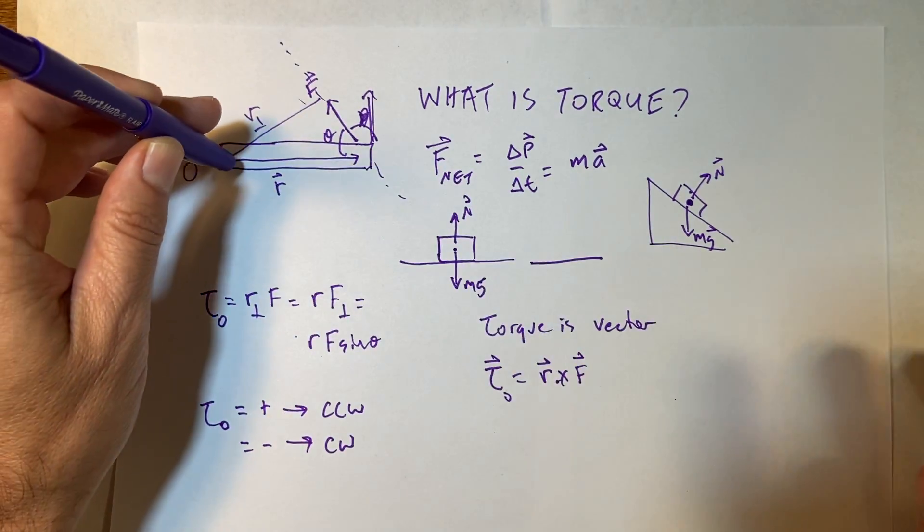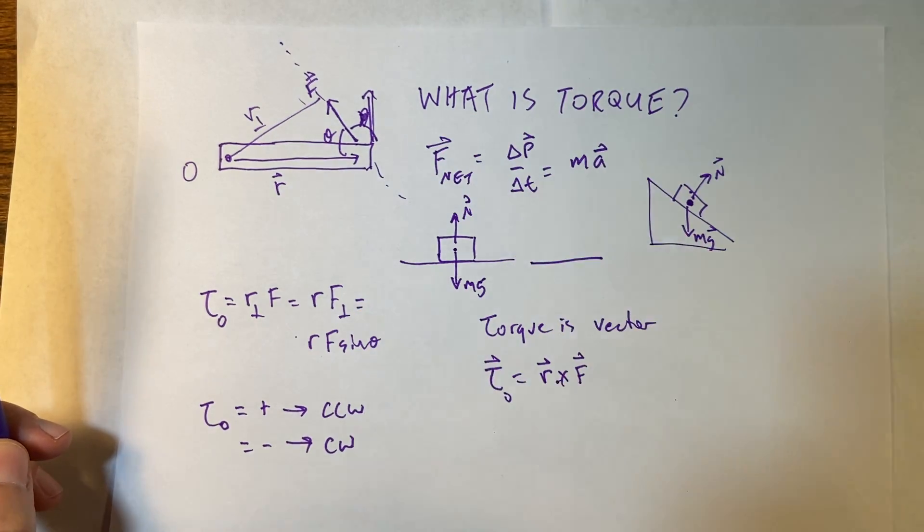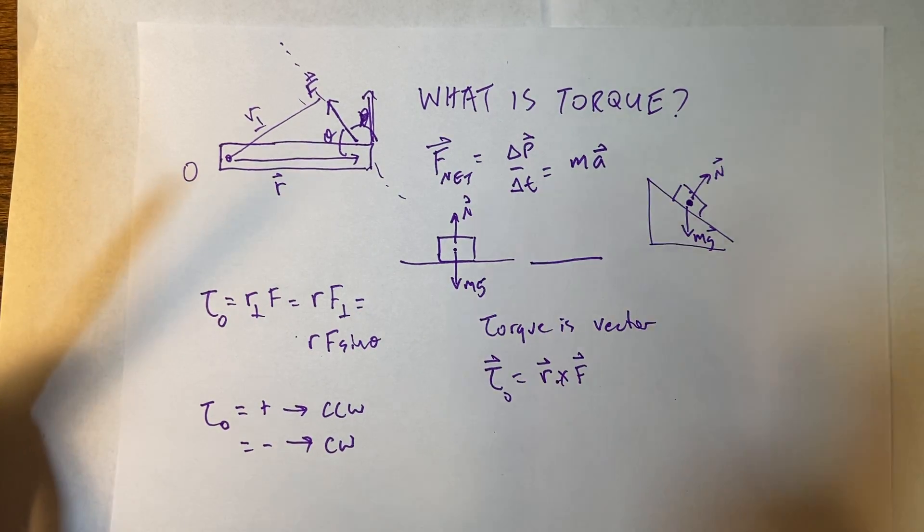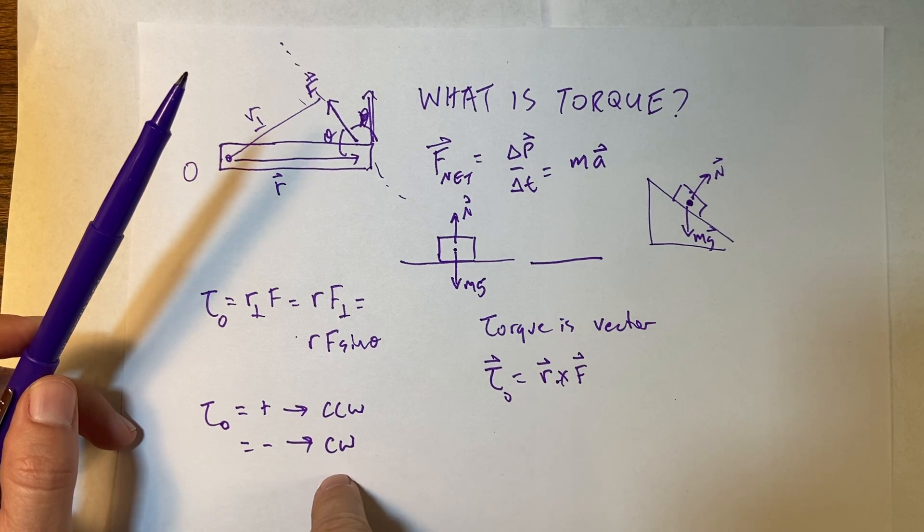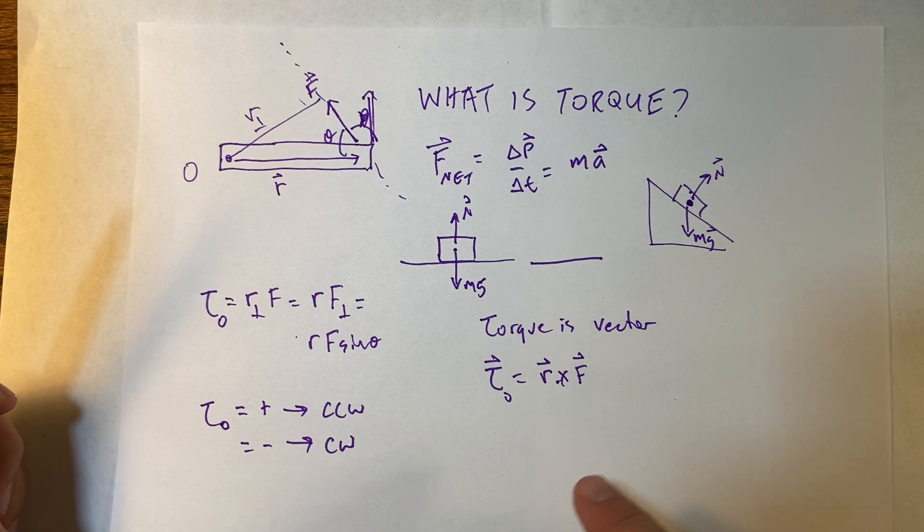So, there's only two vectors that are perpendicular to both R and F. And that's, one of them is this way out of the paper, and the other one's this way into the paper. So, that makes it a three-dimensional situation by default. And that's why people just use this counterclockwise and clockwise. Which I'll probably mostly use. I'm just telling you this because I do want, we will get to a part where you have to see that torque is a vector.